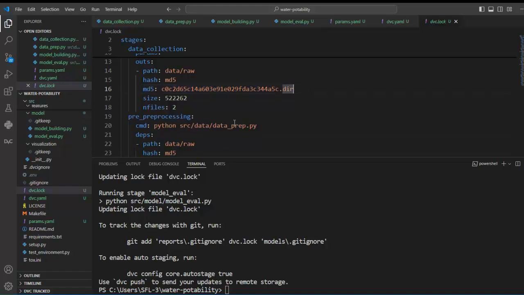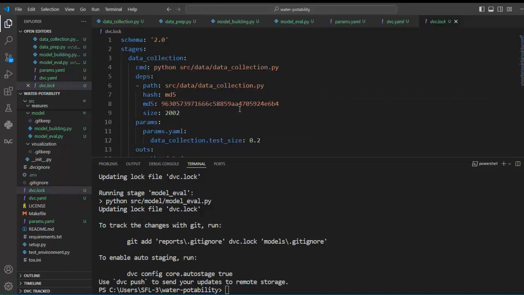So please remember, this metadata file, the dvc.log file, is stored inside GitHub, while the actual data is stored on our local disk, in the temp folder of our local system where we have created the repo, right? So using the dvc.log file, DVC manages the data versioning.